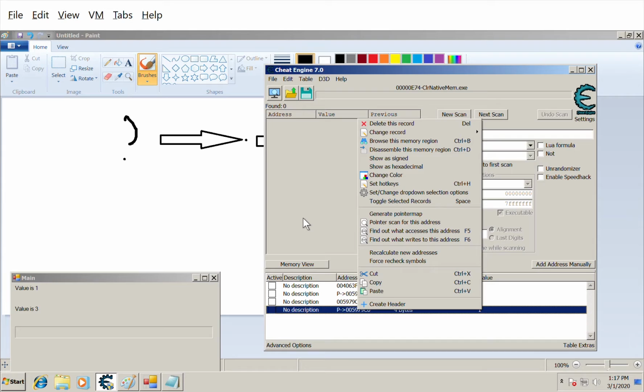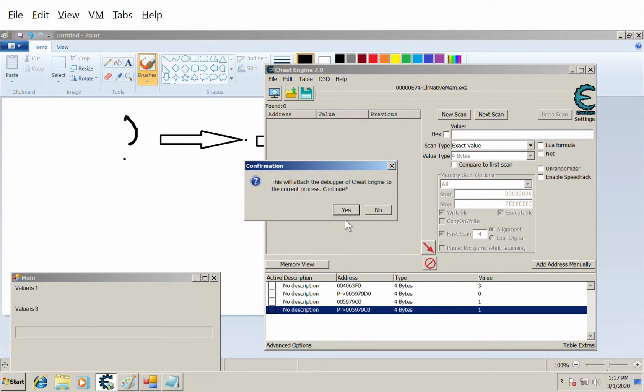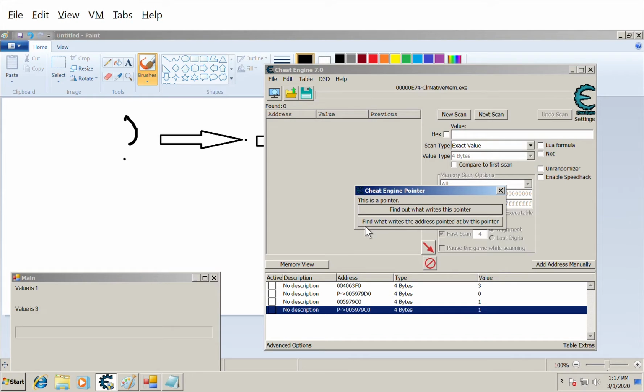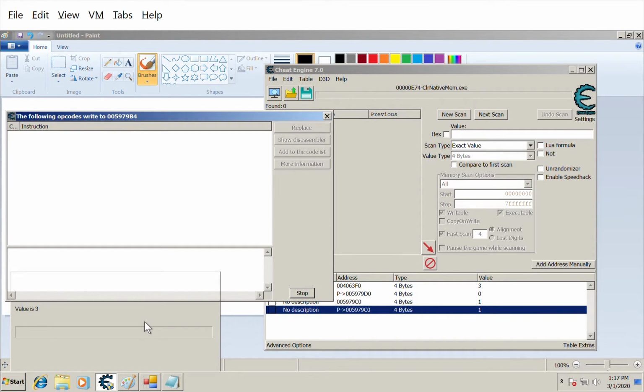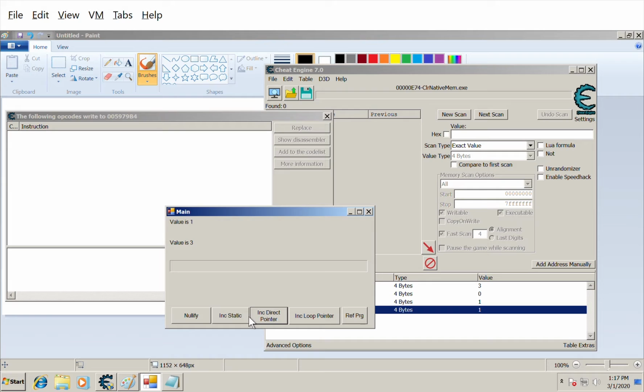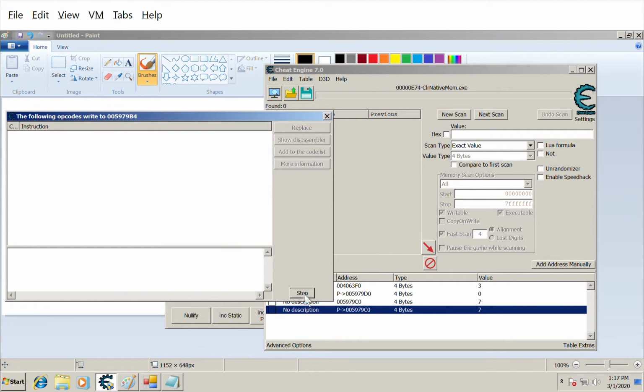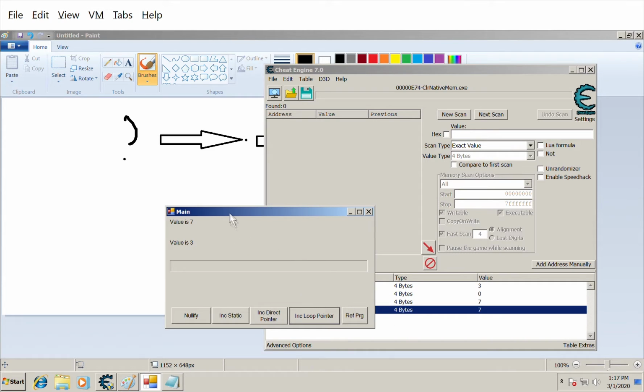Now let's see, find what writes to this pointer. Let's see what happens. You see nothing happens. That is because no one is writing to this pointer.